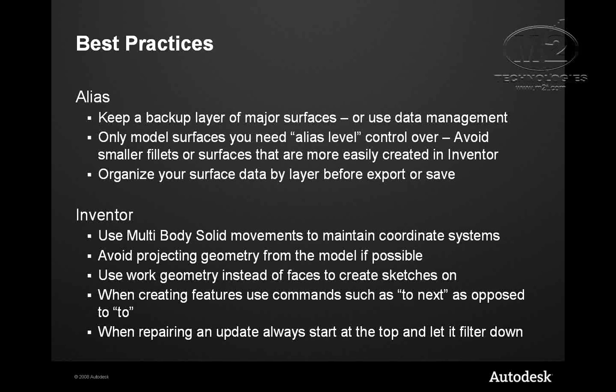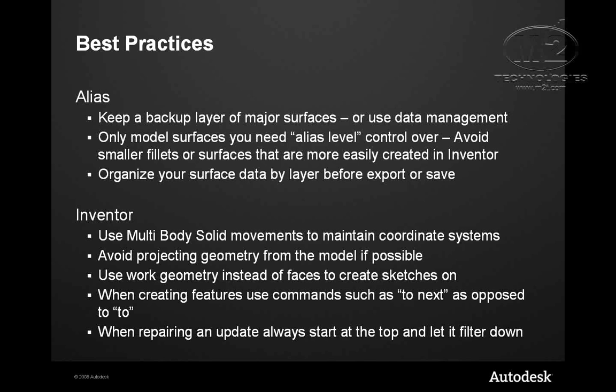If you have a simple G1 fillet, just a tangential fillet, do it in Inventor. Why do you have to do that in Alias? I understand if you need to do some visualization to show the product and what it would look like early on, but you don't have to worry about those levels of surfacing in the final production. Maybe in the transportation automotive industry that might be a little bit different, but if you're just doing products, that's more than fine. And then also organize your data by layer before you export or save, because Inventor does keep track of what layer the surfaces are on, so you want to keep that nice and organized.